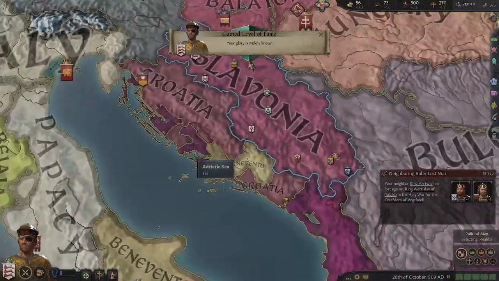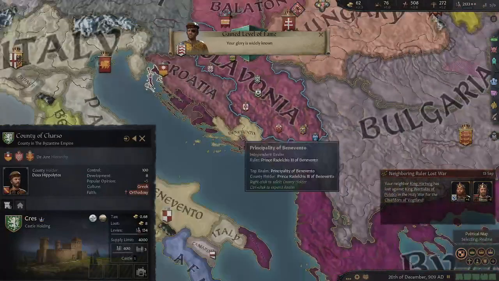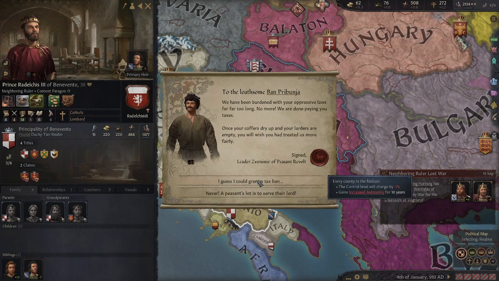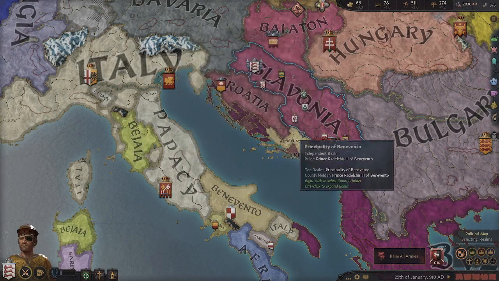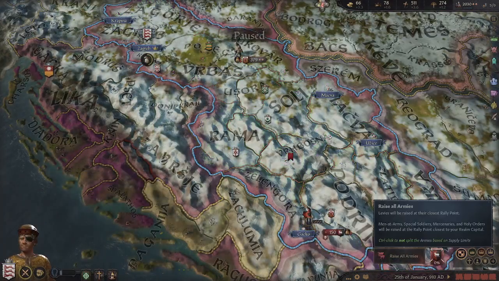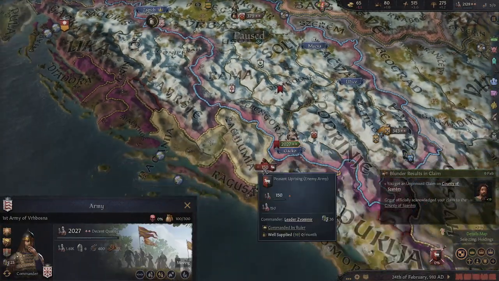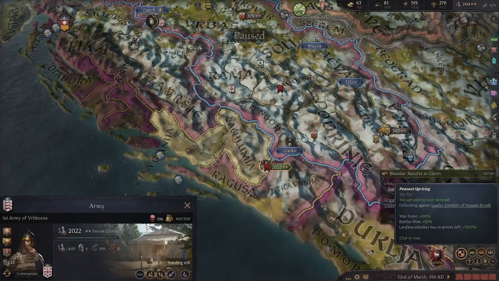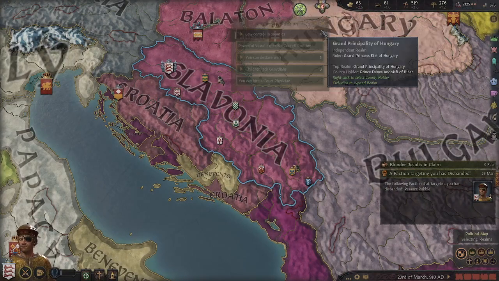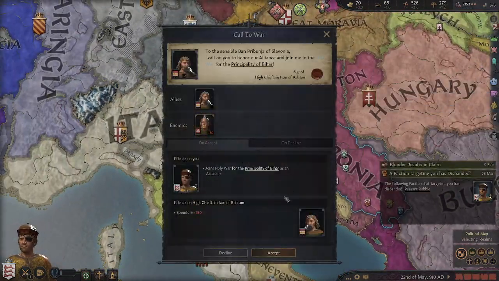So, Croatia's well on the way. I just need this and this and this. And Benevento. No, I'm not giving you the satisfaction of being able to leave or to get any type of autonomy. You must pay your taxes and you must mine in the caves. It's just the order of the law. Yep. Law.